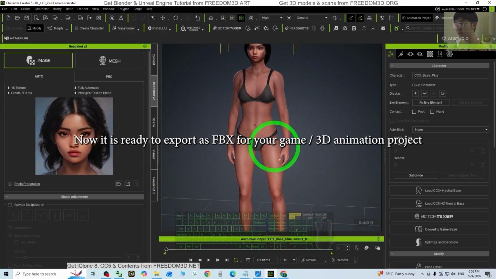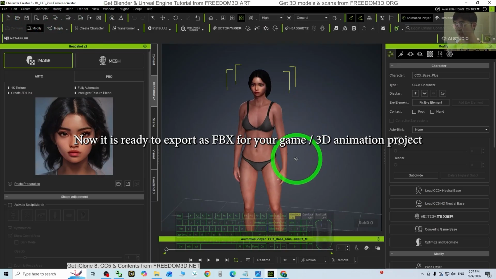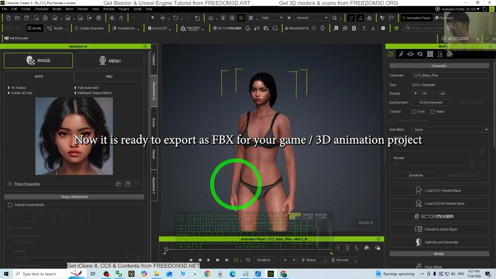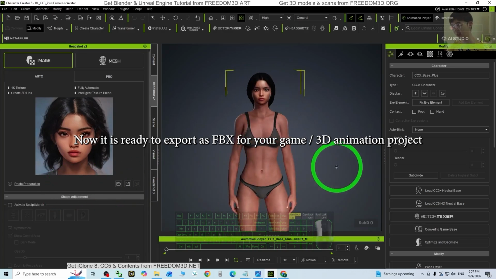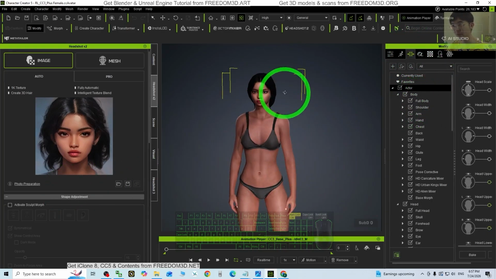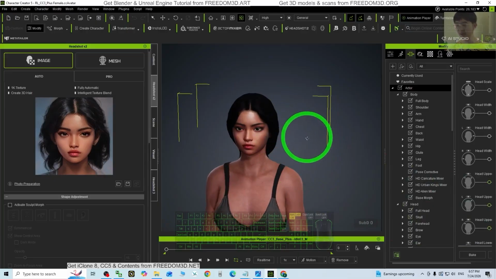Right now, this 3D avatar is ready for you to use it in your CC5, the Character Creator 5, and it is ready for you to export or add any of the cloth, pants, any of the character design. And this 3D avatar, you can adjust the body shape, adjust the face, the facial morph, the head morph in CC5.